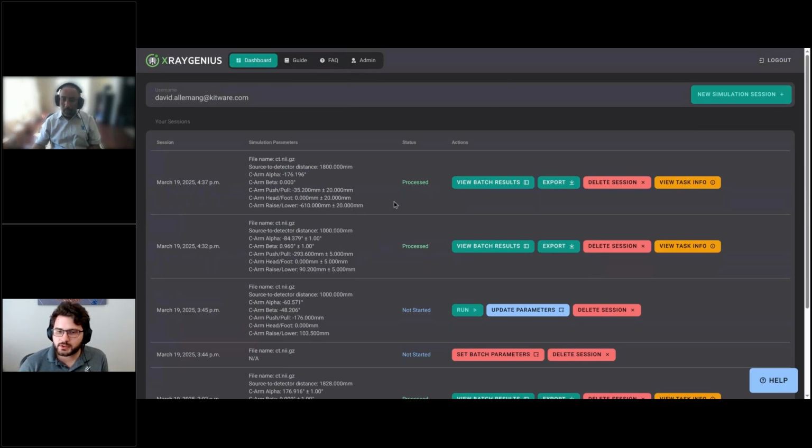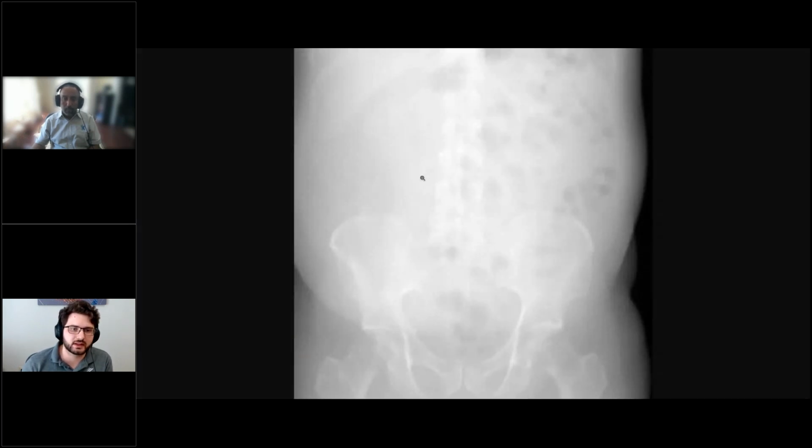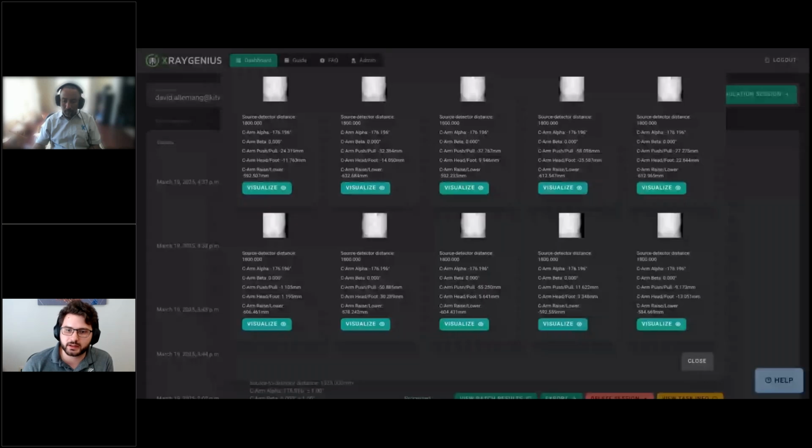So with that, here we can view the batch results, and let's just pick one of these arbitrarily. You can see again, it's got that sort of raw X-ray image that you can feed upstream in your pipeline, and again, you've got all of the same parameters annotated for each one. So here, you've got between each image exactly what the offset spatially was between those acquisitions, and you can feed that to your model.